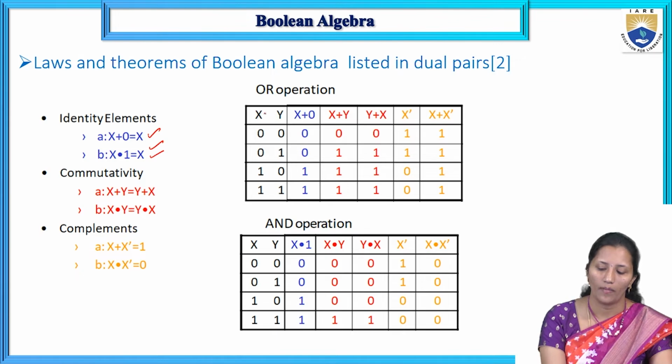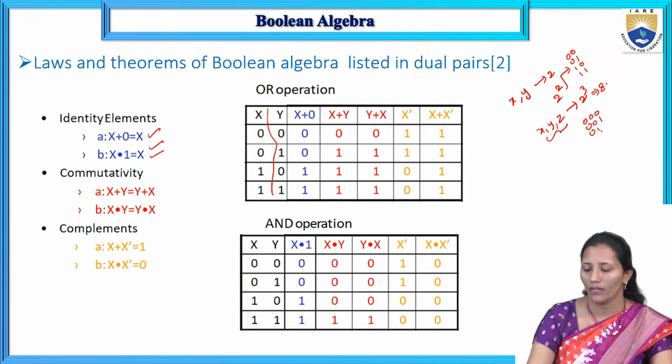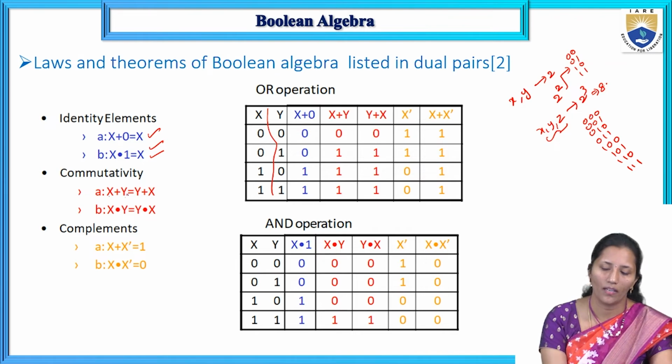So here we are taking two variables x and y. So how many combinations we can get here? 2 power 2. Okay, if we have 3 variables x, y, z, 2 cube, 8 combinations we will get. So 4 combinations 0 0, 0 1, 1 0, 1 1. If we are taking 3 variables, we will get 8 combinations 000, 001, 010, 011, 100, 101, 110, 111. Okay, so here we are taking 2 variables x and y. To prove with the truth table, first I take x and y and write down the 4 combinations.